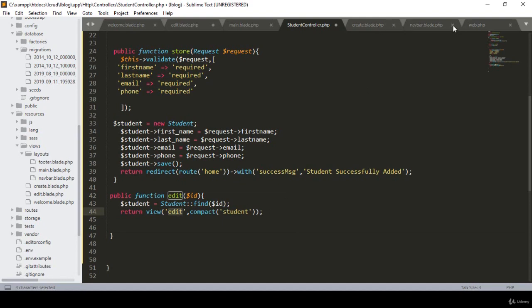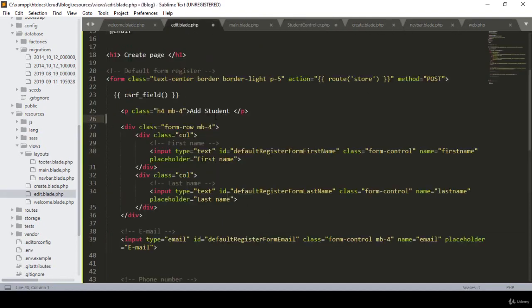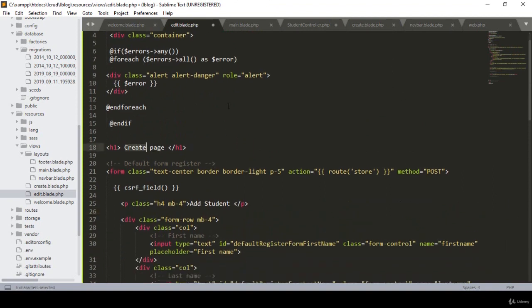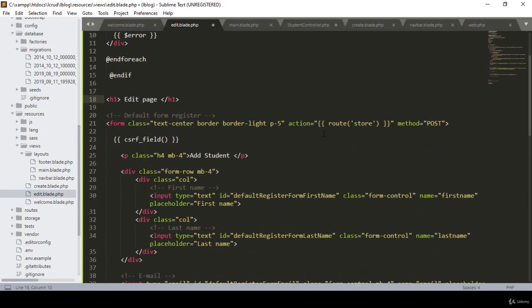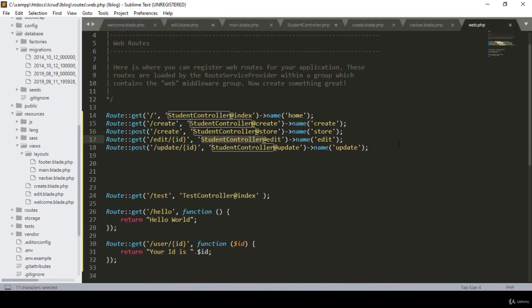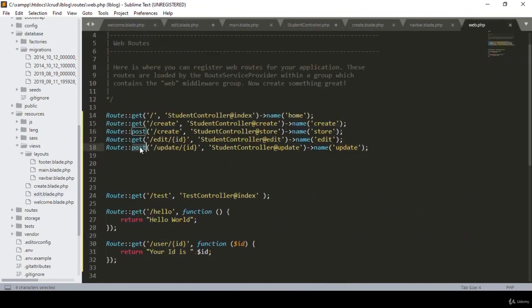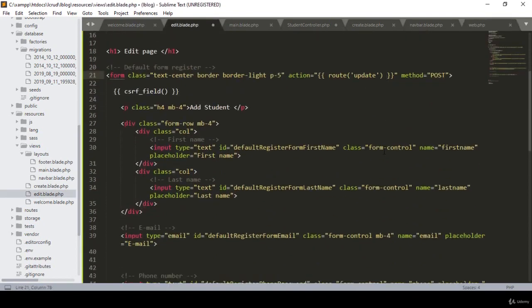So now go to the edit page, and here if you go to that edit, that is actually our edit blade, and in our edit blade we don't need to change anything. Like here I define edit. Okay, it should be the edit page, and also for the edit I created a route, that is a route for update, like there is our update route. Okay, so I will do that work later. Right now I just want to actually update it. Like here I define the route update, and that is also the post method. For that reason here I define a post method.